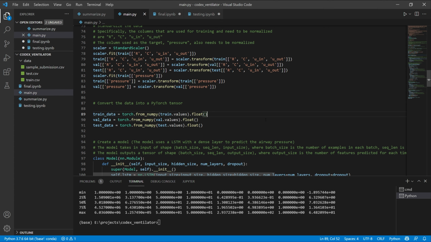I'm back, and I have not actually fixed the issue yet, but that's because I noticed another problem while I was going through this. And that is that if you noticed earlier, here we have our train values and all this stuff right here, right? Well, when we're converting this to tensors, the issue is that we're actually taking all the columns of our data, which is not actually what we want. What we really want is specifically the columns that we're using for training plus this pressure column that we're using as the target. So what we really should be doing is taking those and then converting these into tensors.